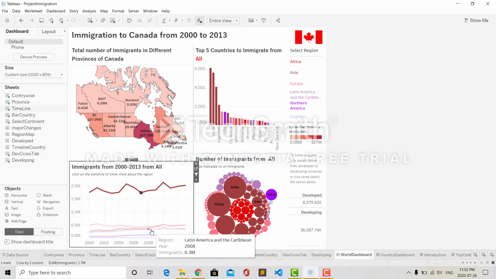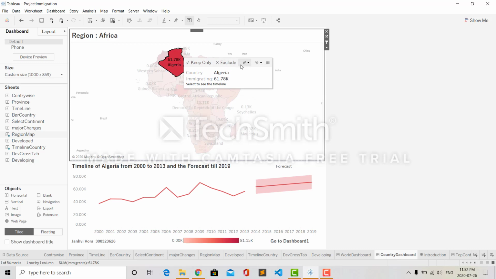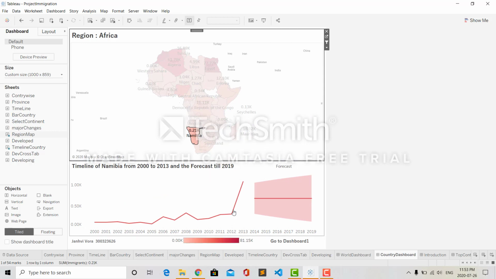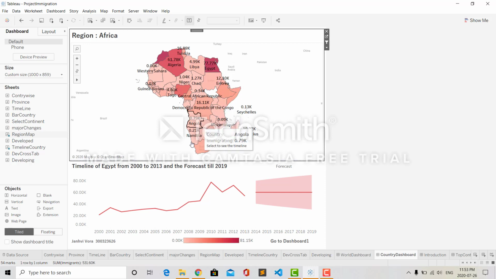And if you want to check out some other countries, you can do, for example, Africa. You can see some of the, for example, Libya, Nigeria, and Namibia. Oh, see, this one has increased a lot more than usual. Madagascar is also steadily increasing. Egypt is also increasing. So here you can see which countries are doing well, which countries are not going to Canada, and with that analysis with your site, you can go into further research and details as to what are the conditions in their home countries and in Canada that are forcing them to take these decisions.